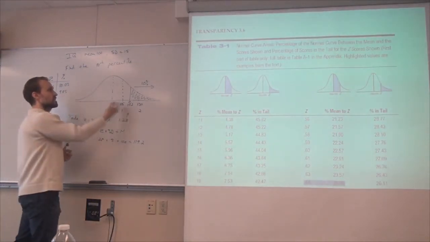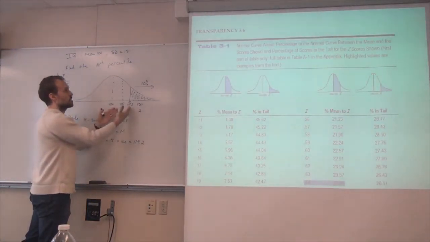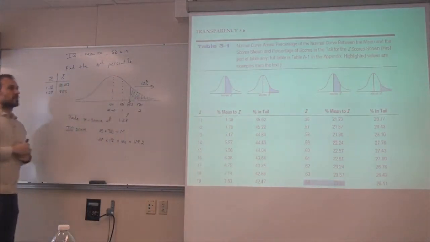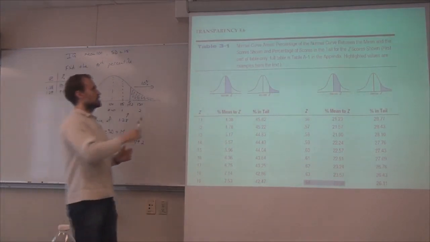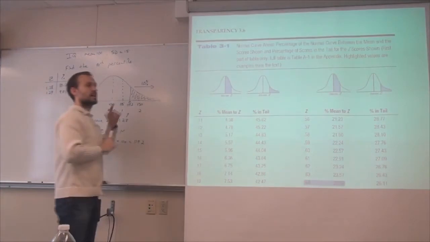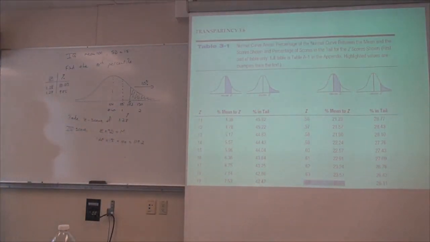So we call it a percentile because that's exactly the line, the point, that breaks it up into certain percentages. Any question on this one? This I feel is the basic one because the table shows exactly what I have. I don't have to flip it, I don't have to do anything. Any questions on that? So to be in the 90th percentile, you have to have an IQ, let's say 119 or more.